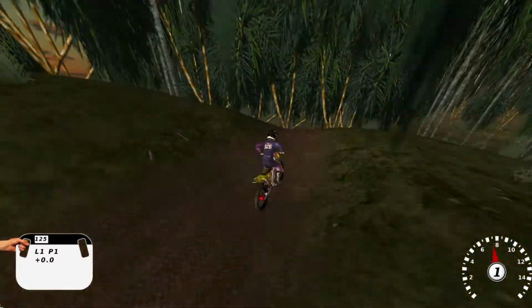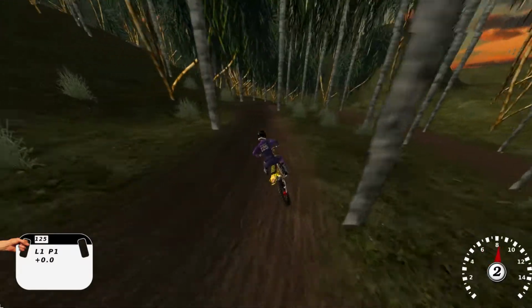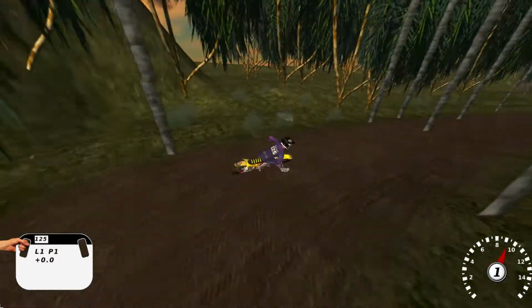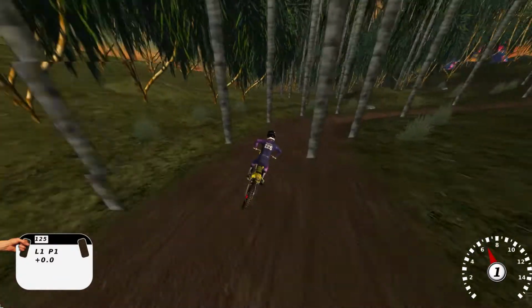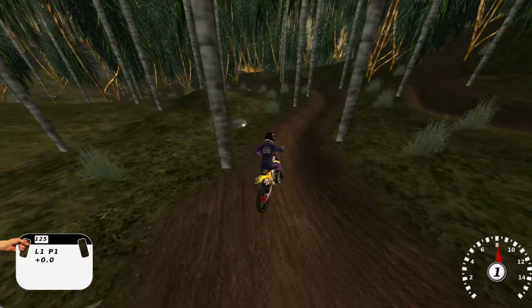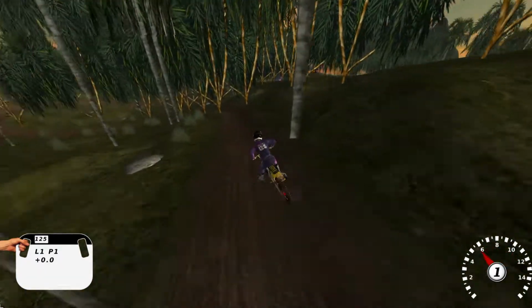And like I was saying, if I hit any of these trees off the track, it would actually knock me off the bike. I know a lot of people were going, yo, you can't hit billboards, but I put invisible statues of trees right where the billboards are, so you can actually run into them. It's really cool. It just adds that dynamic element to it.